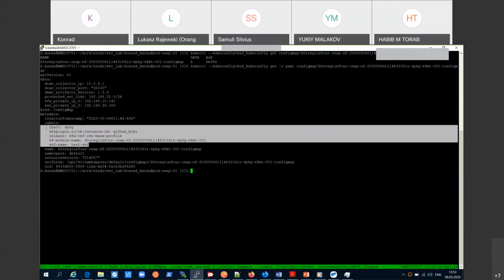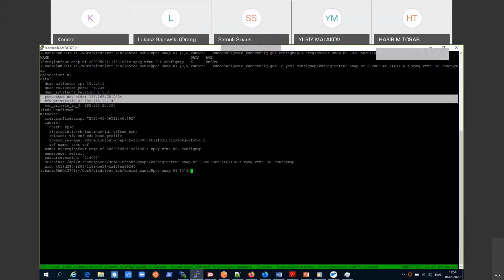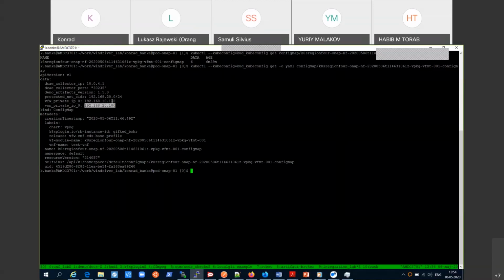The labeling is almost the same all across the same VNF, so we can see the same labels used. But as for data, the DC collector IP and port is something dummy. So far we didn't populate it, so it's basing on the default values. But later on we can think about correcting it so that it will be dynamically provided and visible also for the CNF. The same goes for the demo artifact version, but at least these three are not hard-coded. These two IP addresses are taken from Netbox, from this IP assign capability in SDNC, and also this CIDR is retrieved from the SDNC database, as far as I remember, where we store the one that is correlated with the Netbox.